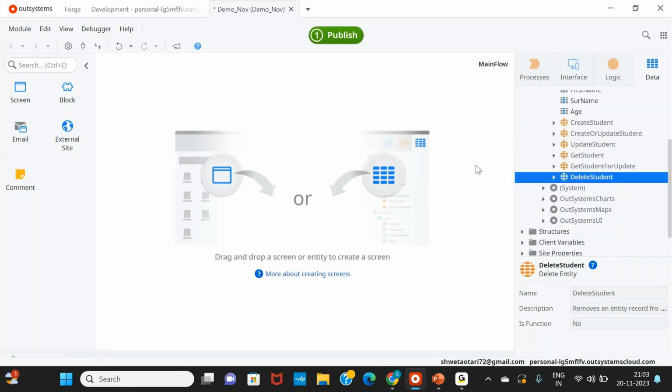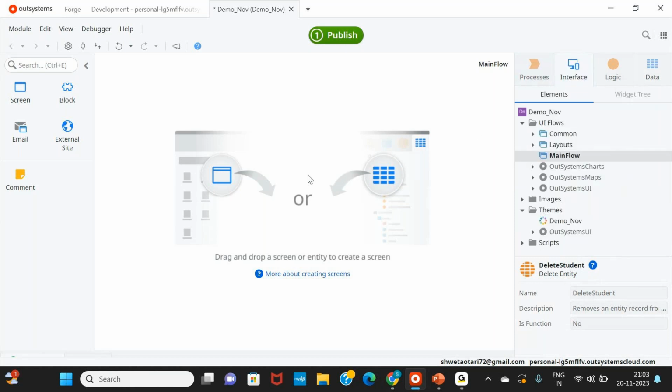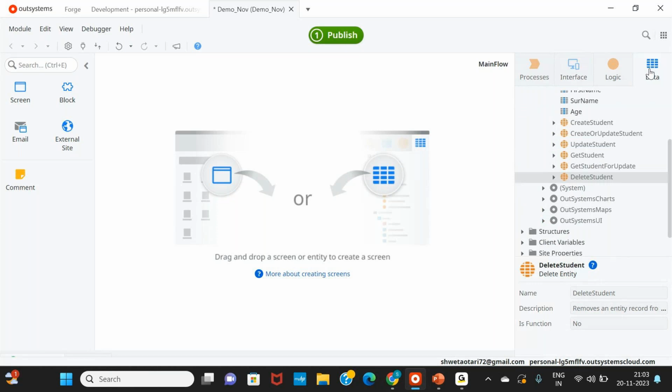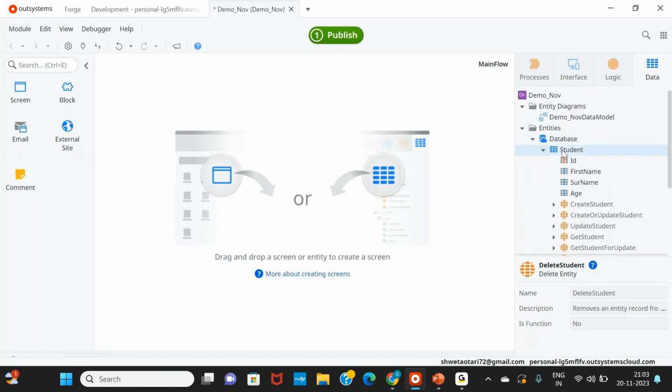Now we have to design the screens, so we have to do the front end part. Go to Interface. You already have your entity ready. As soon as you drag and drop your entity into the Main Flow, OutSystems will create two screens for you.